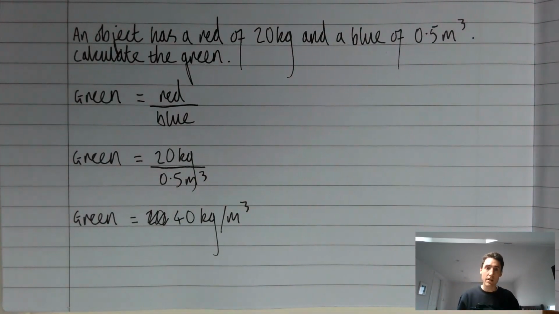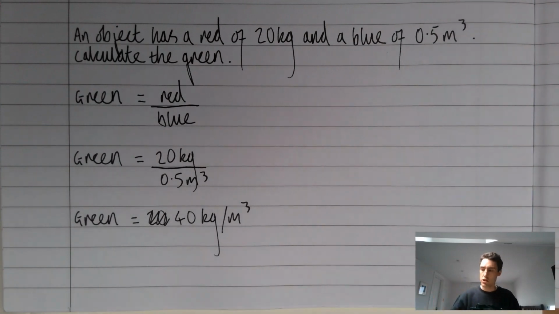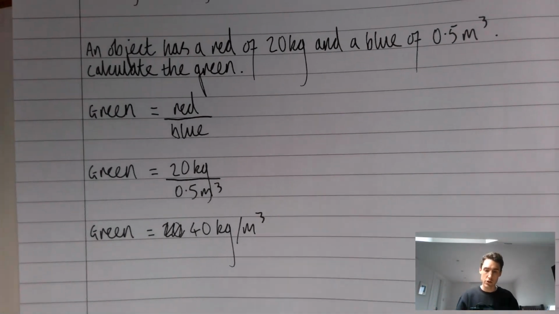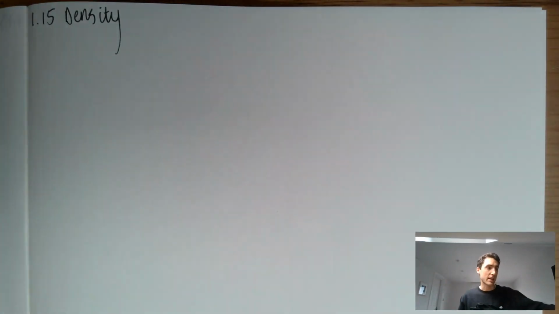So this is why I avoid doing maths, certainly algebra and rearranging equations and so on, as far as possible at Key Stage 3, because what I really want to do in this lesson is build a deep conceptual understanding of density, so that when they get to Key Stage 4 and they are going to use the equation, which is a massive shortcut, they have a sense of what that equation actually means.